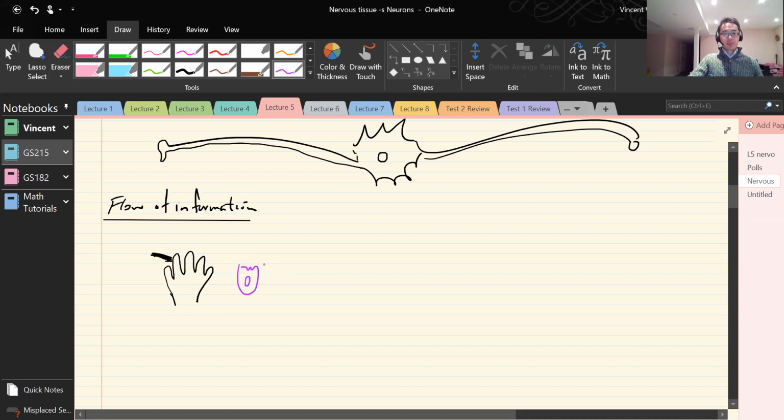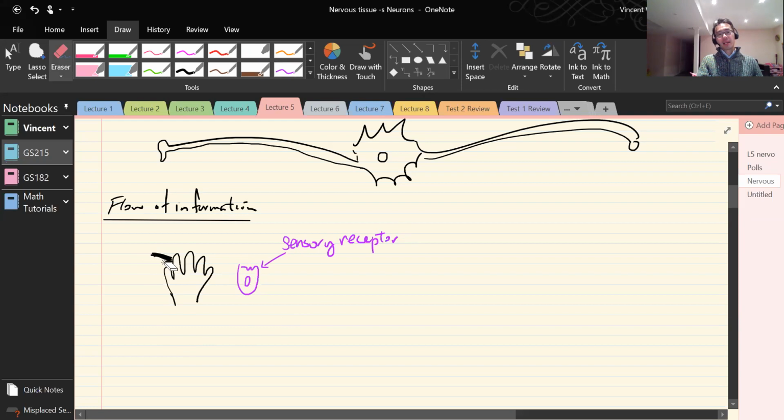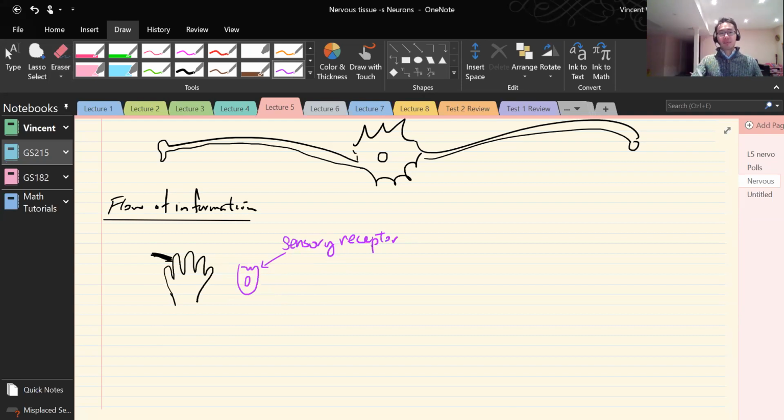Okay, this would be a sensory receptor. You have different types of sensory receptors throughout the body. You have sensory receptors that detect light in the eye, taste on the tongue, and in the skin you have sensory receptors for pain, for temperature, for pressure. So over here, if you're being pricked by a pin or something, it would be one of the pain receptors that picks it up. So sensory receptors detect a particular sense, a particular change in the environment.